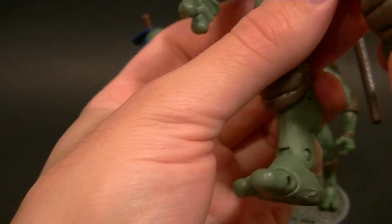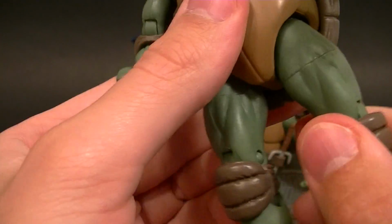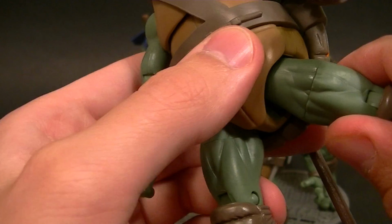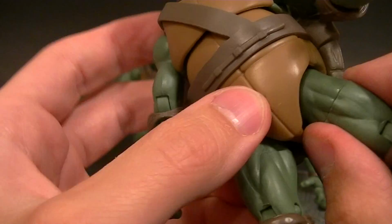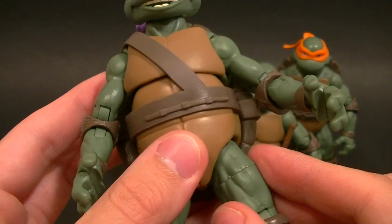We have double jointed knees, nicely sculpted knee pads. We have a thigh swivel, which is completely redundant since there's a swivel at the hip. So I'm not sure why they did both of those. You can't even actually do the thigh swivel unless you pull the hip to the side and kind of hold it in place, and then it's still kind of tricky. But there is a thigh swivel and a ball jointed hip that mostly has a thigh swivel there too.